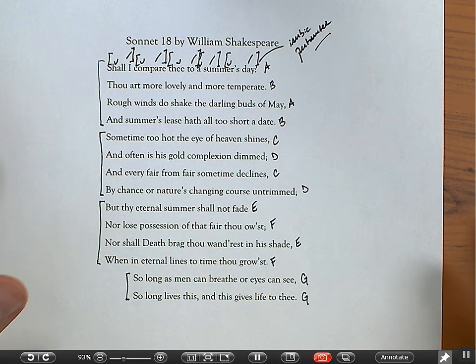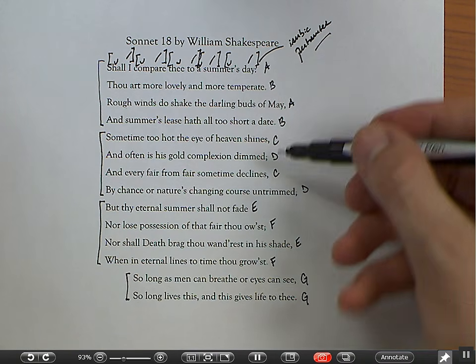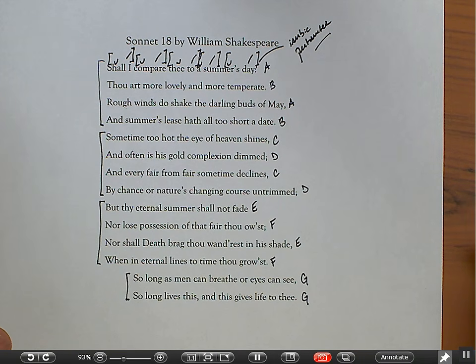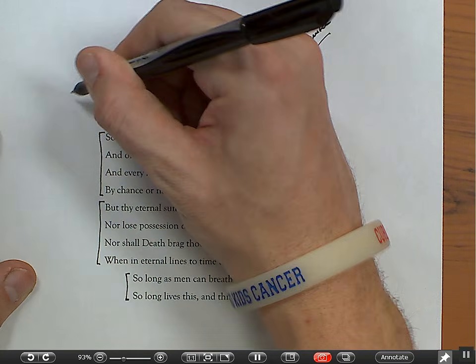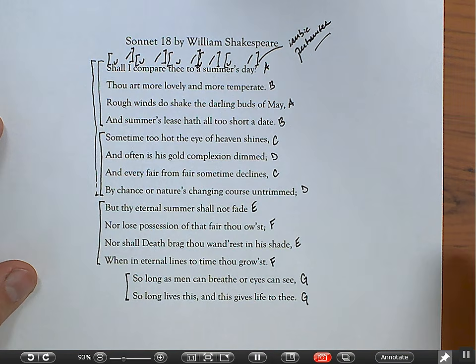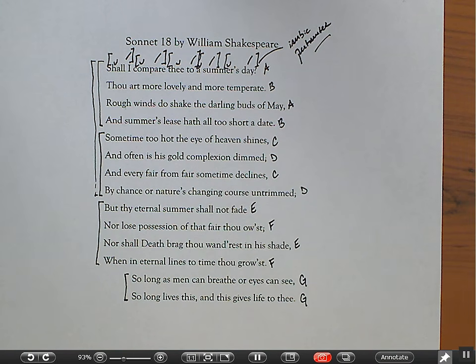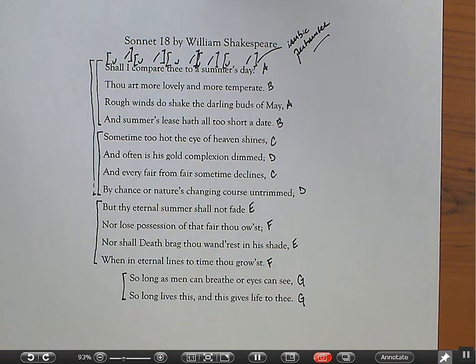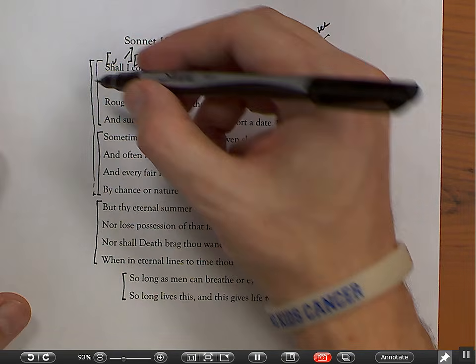And in addition to a sort of formal organization with the 3 quatrains and the rhyming couplet, the 14 lines, Shakespeare included a sort of logical organization to the content of the poem. So the form and structure follows a rigid formula. The content tended to follow a similar system. The first 8 lines, the first 2 quatrains, present a question, a central dilemma, a central comparison, a proposal, a statement of some kind, and expound on that for 8 lines.